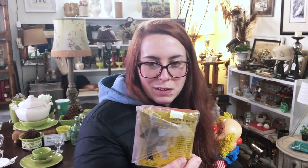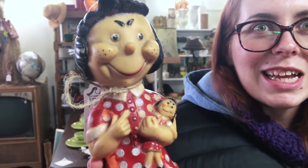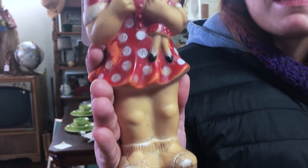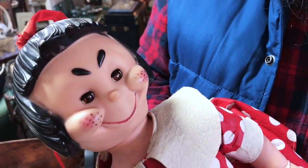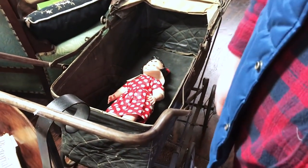I found this Sweetie Pie book from 1961 — it says she has feminine mischief. We found another Sweetie Pie — it's so creepy. She's got her own little doll. She's not the only Sweetie Pie in this room. Did her eyes open and close? Oh my god, they're closed. Oh my god, they're open. And the doll was sitting in this doll carriage, sleeping in there.